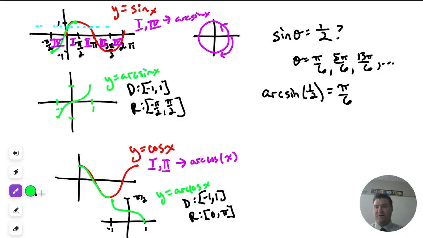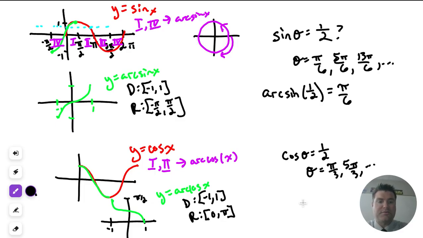Okay, so now if I were to ask you over here, when does cosine of theta equal, I don't know, let's do 1/2 as well. When does that happen at? The pi over 3 families, right? Pi over 3, quadrant 1 and 4, so fourth quadrant would be 5 pi over 3, and so on and so forth. What about arc cosine of 1/2? That would just be pi over 3. Are we good so far? This is actually not the hard stuff yet. Like we're still good. Yes?